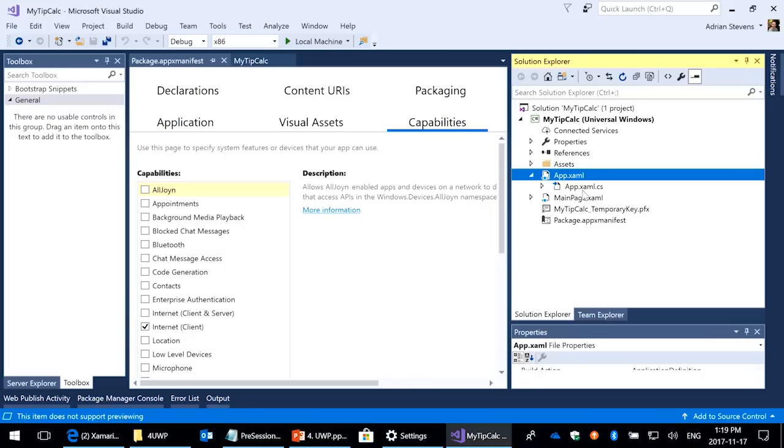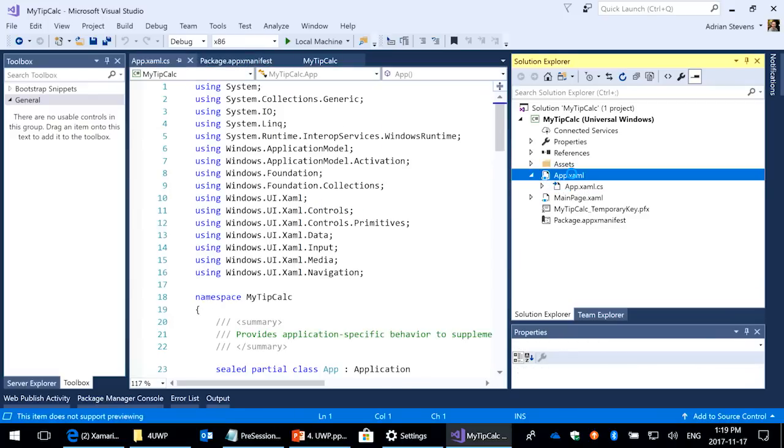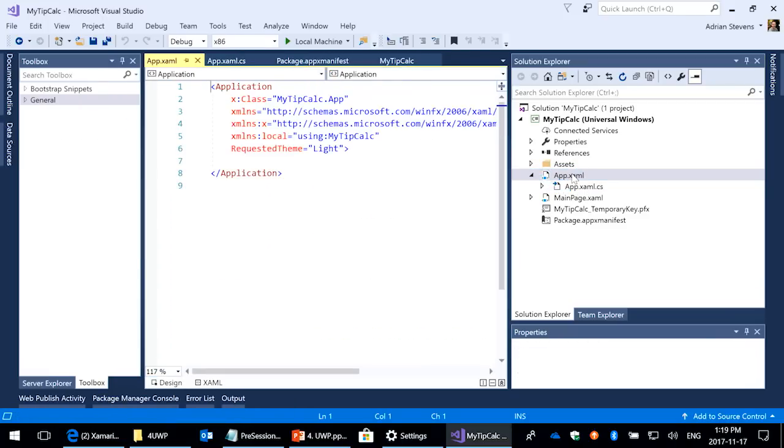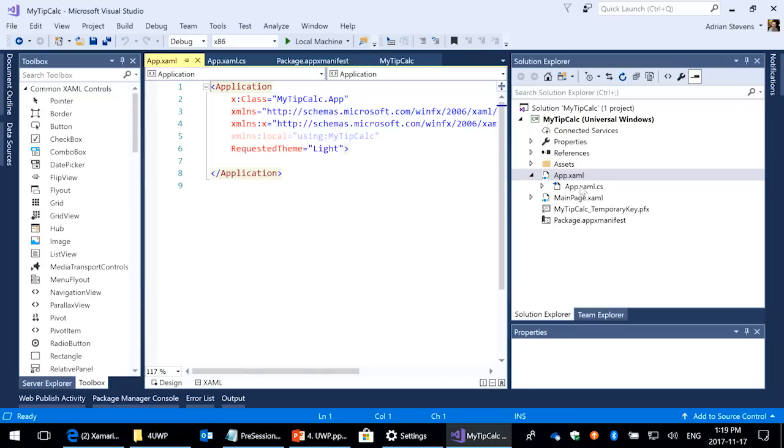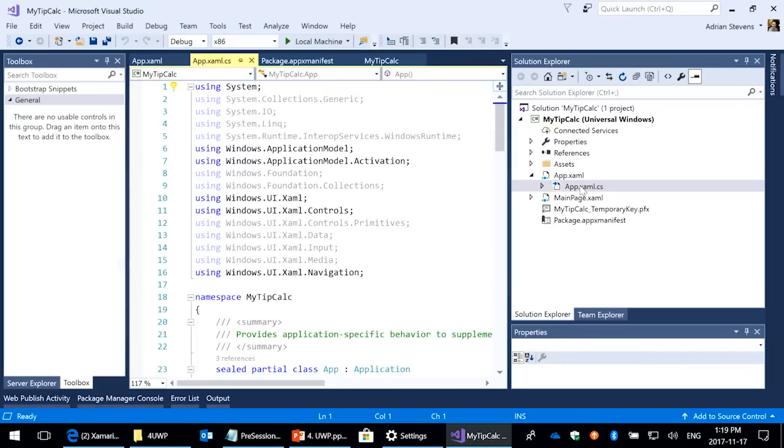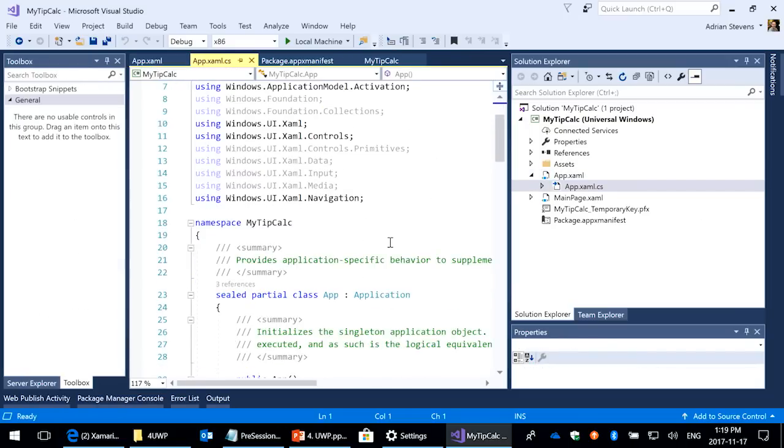This is our main entry point. And if we open up the XAML, you'll notice there's not a whole lot in here just yet. But this is where we could add application-wide resources. We could define styles for controls or visual elements and then consume them in other parts. But by default, it is blank. And where the action is, is in the XAML.cs. Let's show you a couple of quick things.